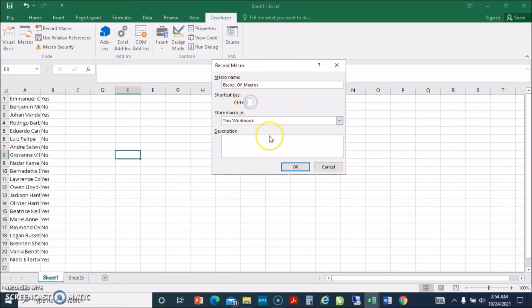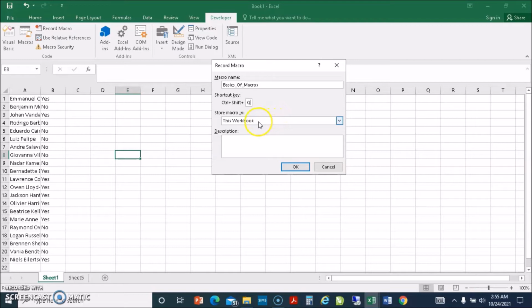Then you can specify a shortcut key that you want. Maybe you want to say Control Q, something like that. This time I've hit Control Shift Q. You want it like that. So whenever you hit Control Shift Q, you can call upon your macro, you can invoke the macro.